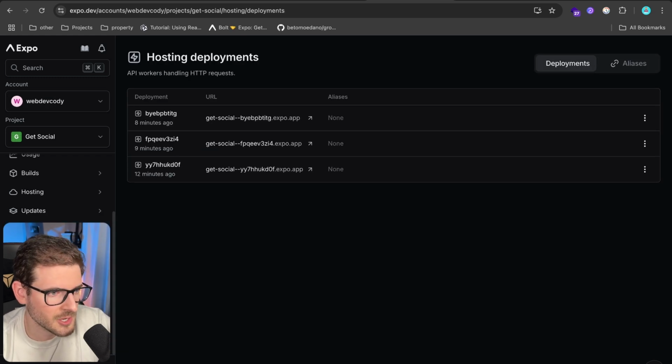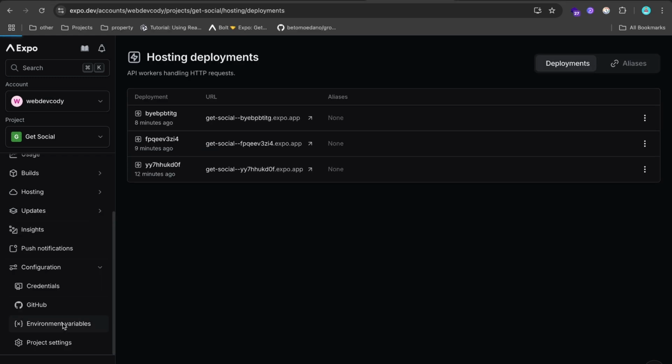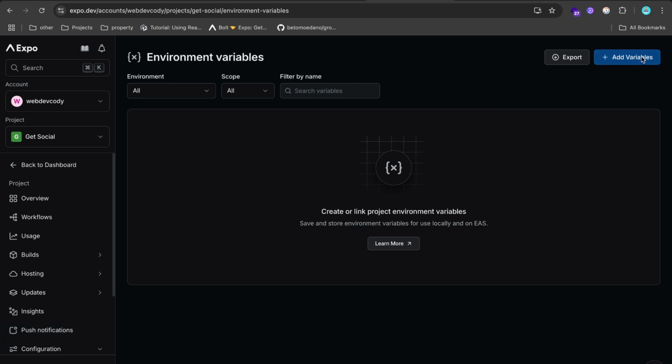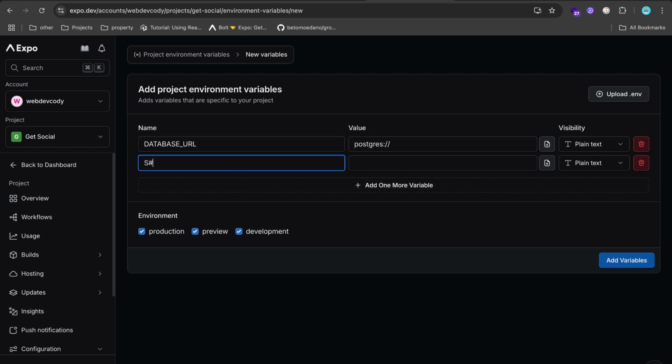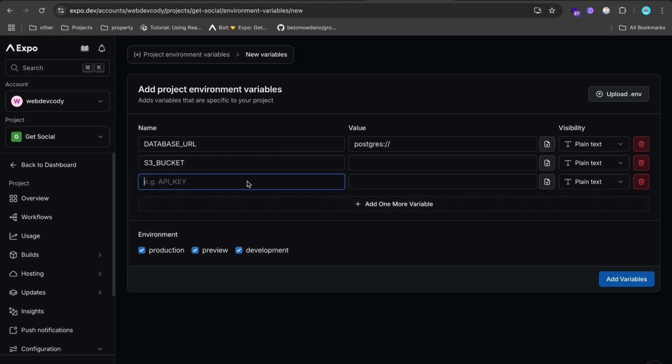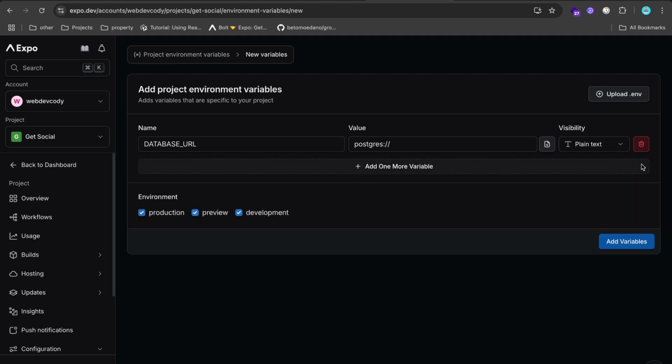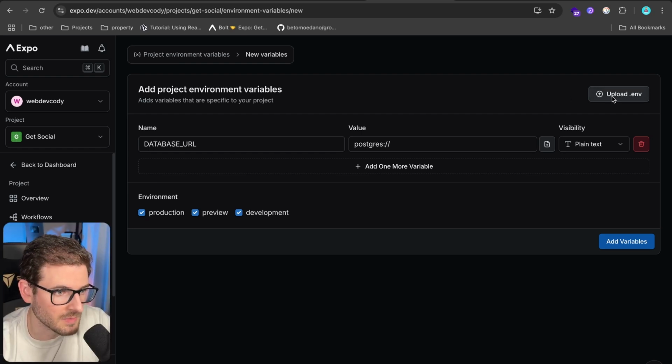If you want to configure your environment variables, you can go down here. There's an environment variables section. And then I could add in all my custom environment variables. So for example, my database URL, if I actually got a real database here, I could point it to Postgres, et cetera. And I could add my S3 bucket and also my AWS secret access keys, etc. And so once you've added those, when you do a deployment, it should take those keys and use them. It's pretty cool that I can actually upload directly from my .env file. So if I have a .env.prod, I could just go ahead and upload that, and then that'll auto-populate.